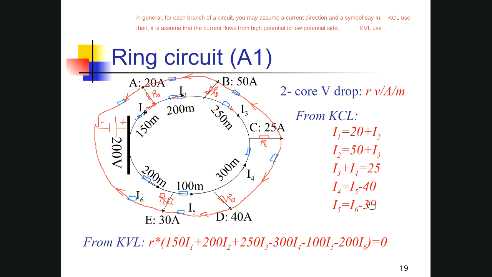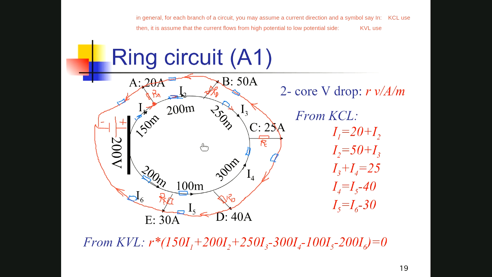So this is Kirchhoff's current law applied to 5 junction points. For each junction point, we get these equations. Do not combine 2 junction points together. You do not use I1, I2, and 50. Some students may use I1, I3, and 50. You cannot do that, because the current there is not continuous. I1 and I2 are not continuous.